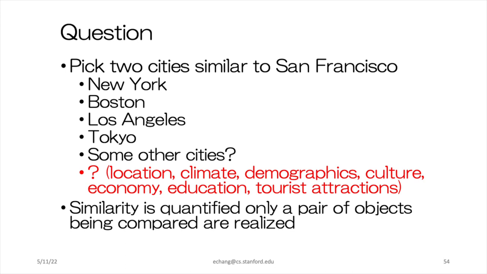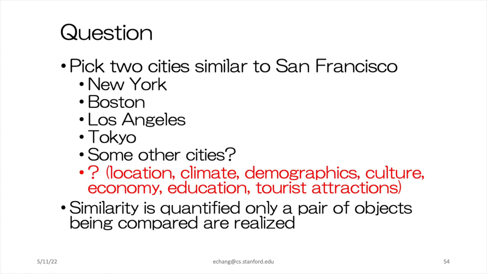The cultural mixtures, they are similar, they have multiple cultures, and the attributes come out when the objects surface. And let's say Los Angeles or Tokyo, let's say Los Angeles is similar to San Francisco. Location-wise, they are close. But when you say San Francisco and Tokyo, they say, no, they are very far apart. But some people still consider San Francisco similar to Tokyo because it's a metropolitan city, and San Francisco has a Japantown, and Tokyo definitely has a lot of Japanese goods and culture. So this comparison is really subjective. And which respects you want to focus on, it's a conscious operation rather than unconscious.